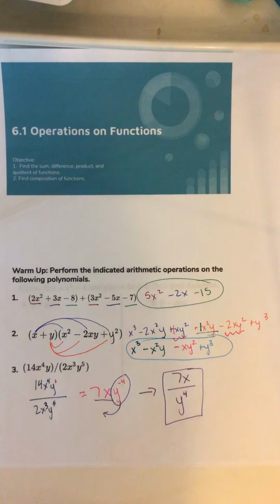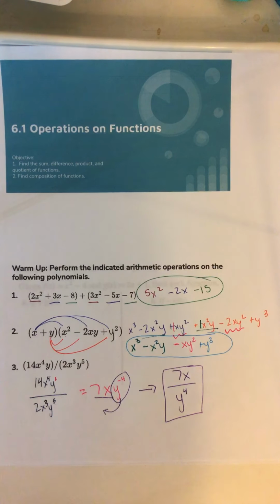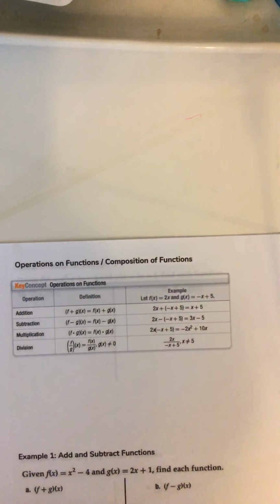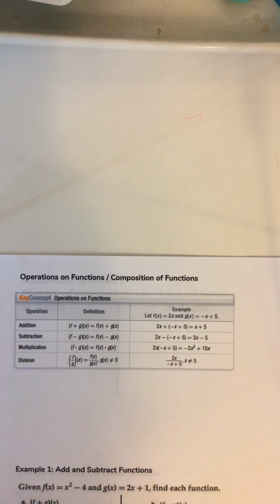So hopefully that was a little bit of a refresher. We have lots of exponent rules, and we have talked about this before, but that was just a little refresher. So then moving on to what we're learning new in this section, I have a little table here for you. And basically, it's all the stuff we've been doing, just a new notation.